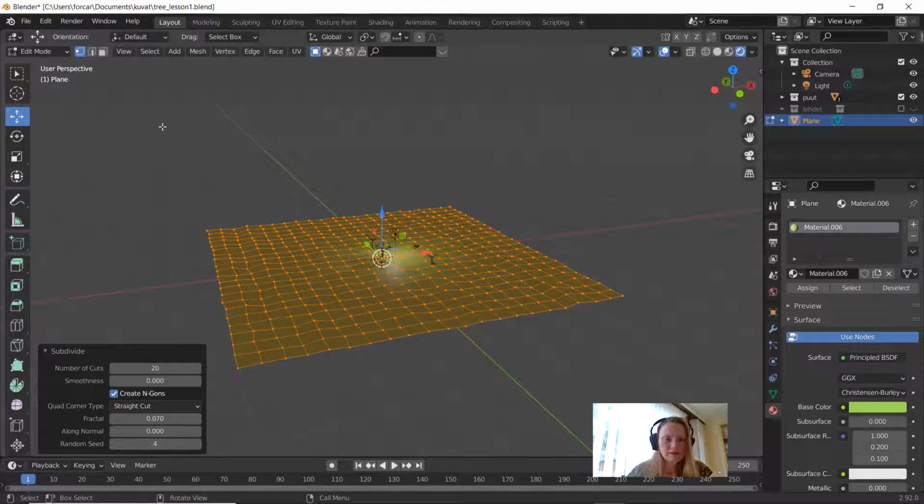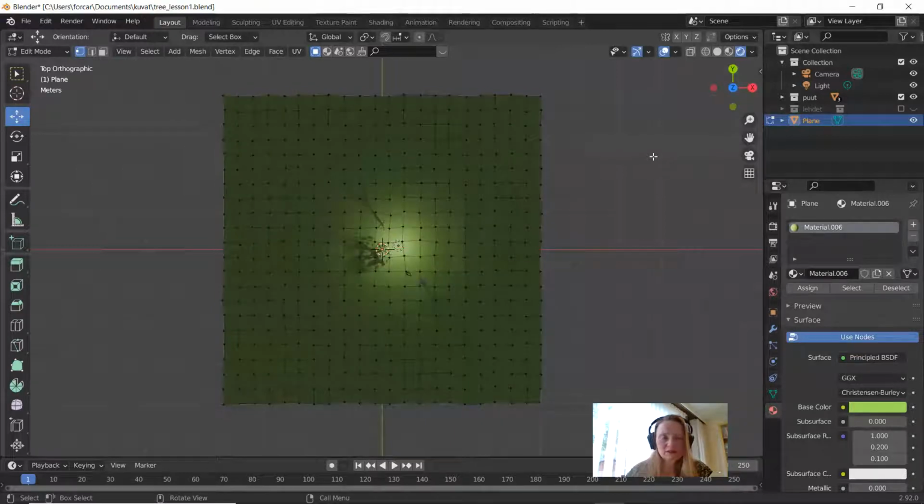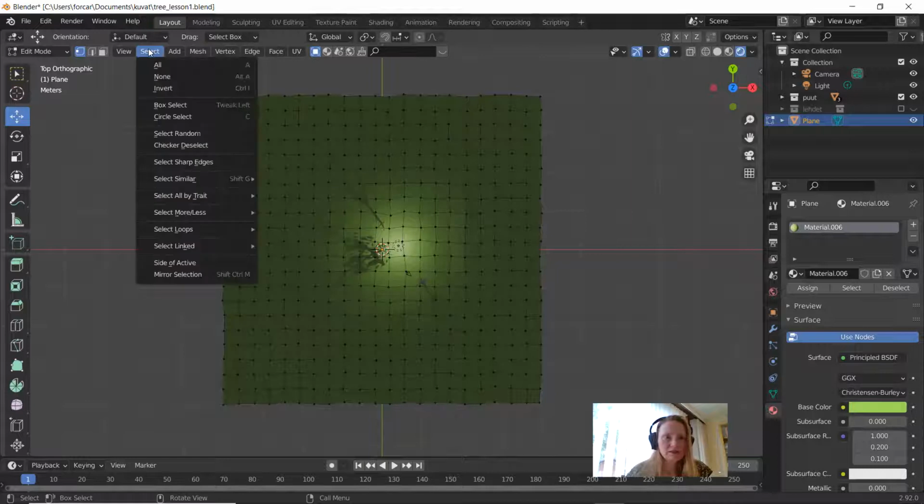But what I want is I want to select just some of this terrain and then raise it. So I'll click away so that nothing is selected. And here in the select tab, there's, for instance, this checker select and select random, select loops.